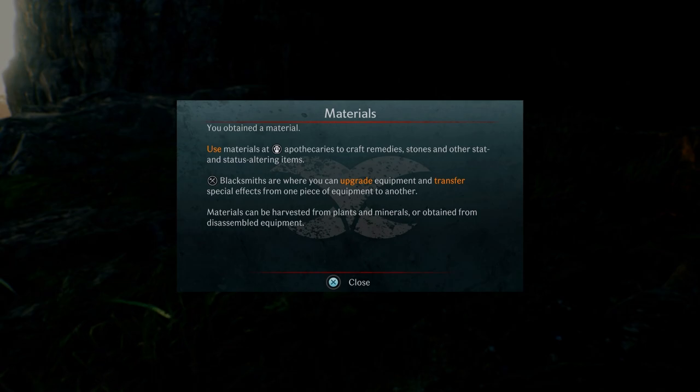Materials. You obtained a material. Use materials at apothecaries to craft remedies, stones, and other stat and status altering items. Blacksmiths are where you can upgrade equipment and transfer special effects from one piece of equipment to another. Materials can be harvested from plants or obtained from dismantled, oh my goodness, forget it, disassembled equipment.